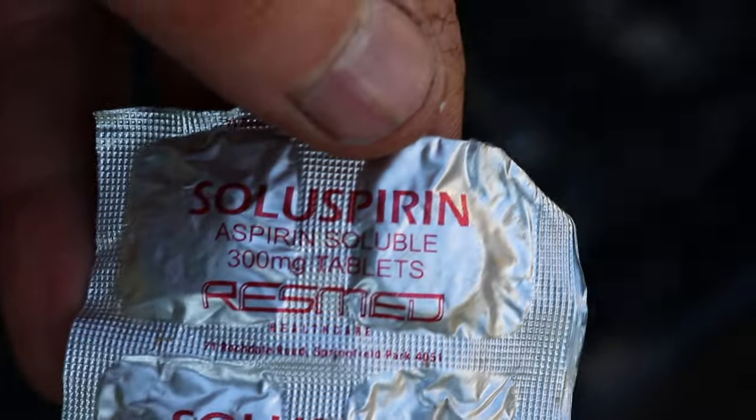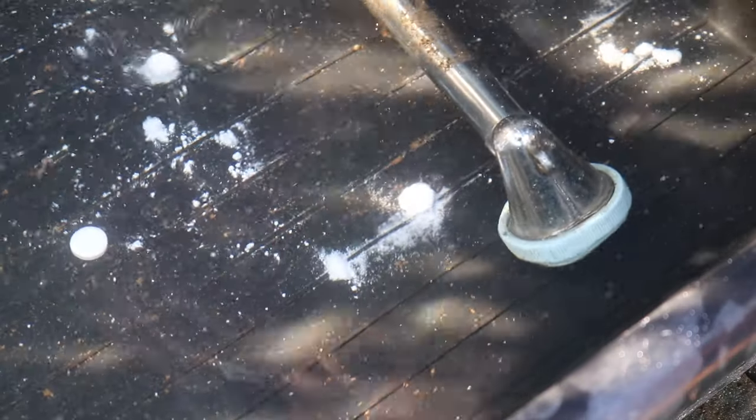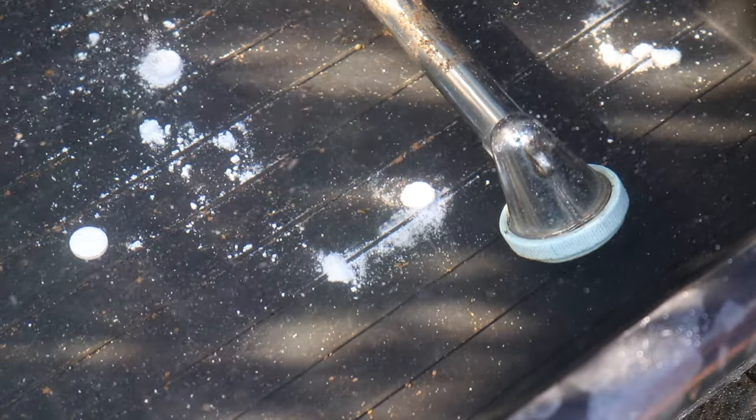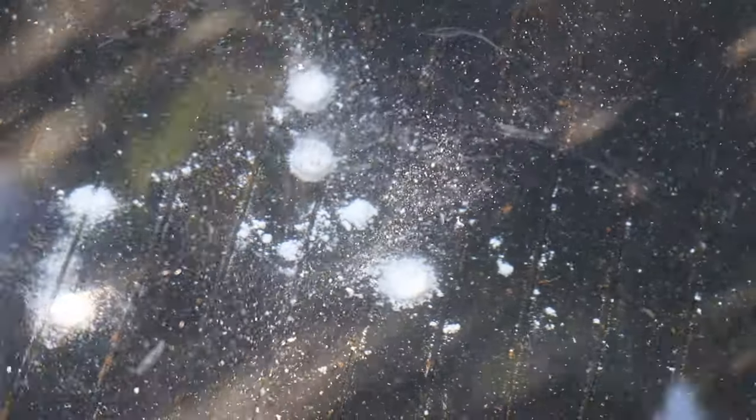After bringing the tree home I'm now going to soak it for a couple of days in some clean water. I also like to add a few tablets of aspirin to the solution. The theory behind this is that it contains salicylic acid, which is the same purpose as adding willow branches to water. You can choose to omit this step — there's fairly little scientific evidence to confirm that it actually helps, but my sentiment is that if it helps at all, I'm going to try it.